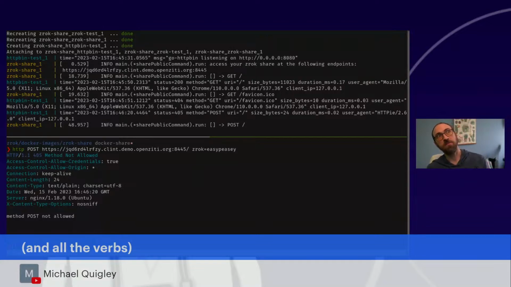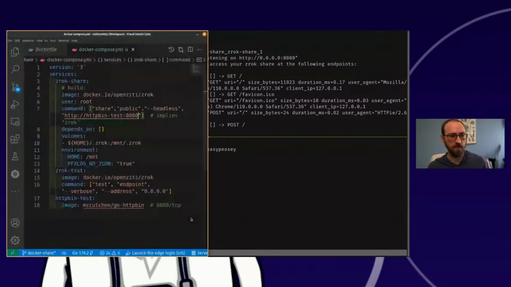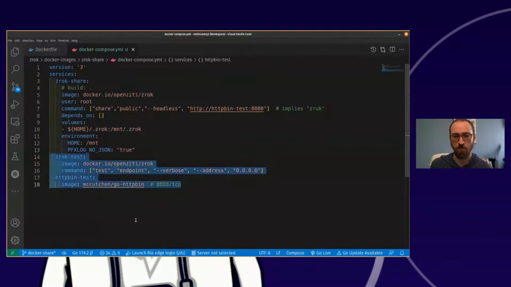I mean, there might be some that don't make sense for zrok. I don't have an exhaustive inventory top of mind, but I would think permissive HTTP verbs for a zrok instance makes sense. So it can do all the things. All right, what do we want to do next? Definitely taking suggestions here. We've got a share described as a Docker Compose project, where one of the containers is the zrok share. It's providing the little backend proxy here. And then we've got a couple of test servers, both of those work.